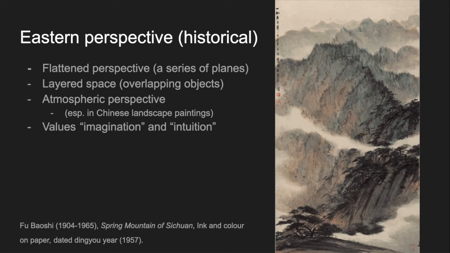Atmospheric perspective is another method that they rely on, with the clarity being more prominent in the foreground, and then, you know, areas in the background not having line work and being a little lighter in value. This really also helps us understand that there's a long distance between us and this object, but we are closer to this object. Chinese landscape painting refers to a style of Eastern art that started to develop in the 5th century and is still popular. Is highly influenced by philosophies and religions such as Taoism, Confucianism, and Buddhism.